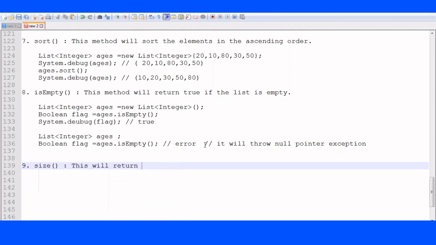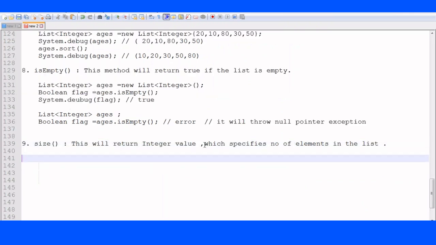This will return the number of elements, which specifies the number of elements in the list. Size, this will return you an integer value which specifies the number of elements in the list.